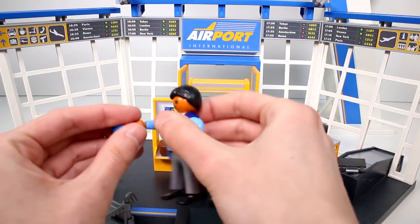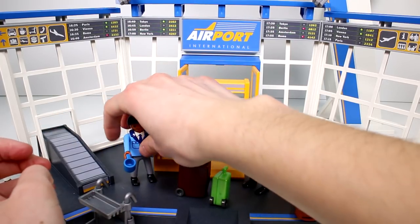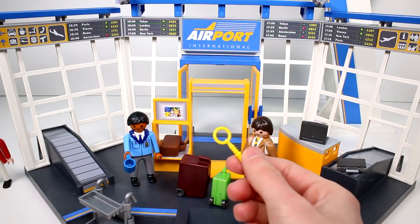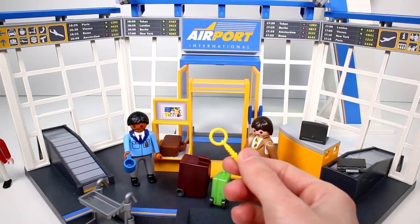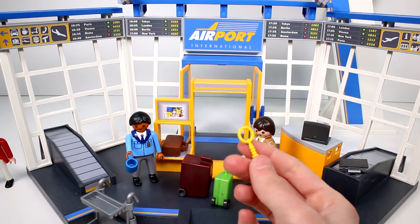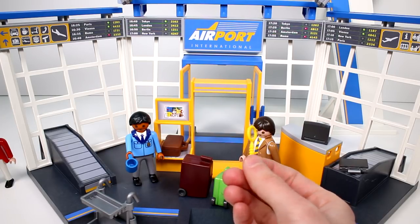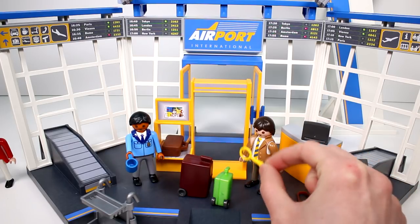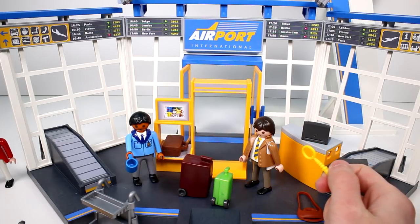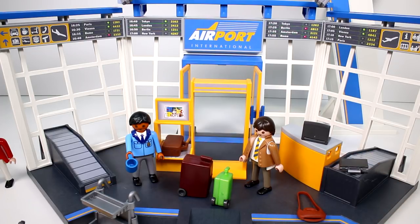So we have a coffee or a tea or whatever this guy's drinking. Let's see if I can get it in his hand like that. So he's just gonna kind of hang out there. Not really sure what this is. It looks like a bubble wand. I'm looking in the, wait a minute, I don't know where it goes. I must have missed it somewhere. Is this just like one of those kind of things? I don't know. I have no clue. Well, despite that, I'll just set that off to the side.